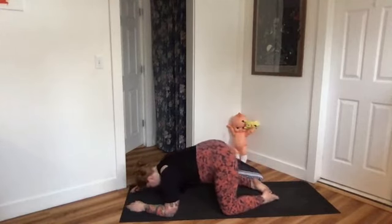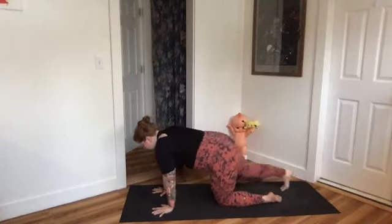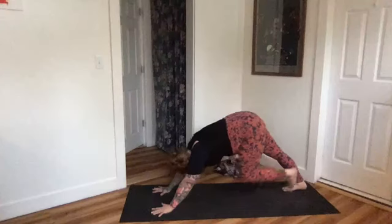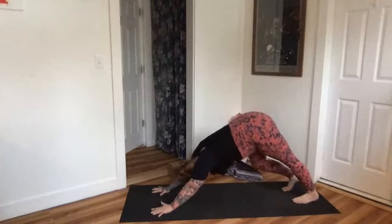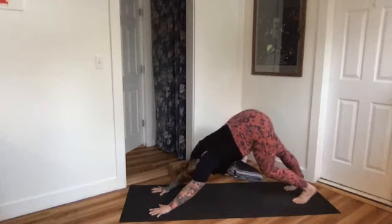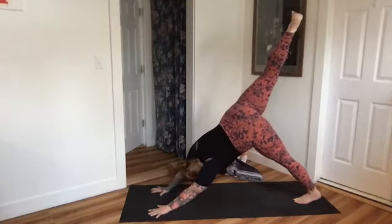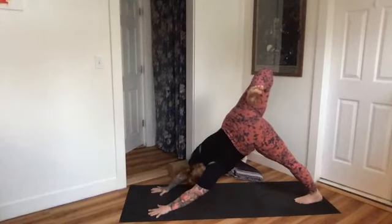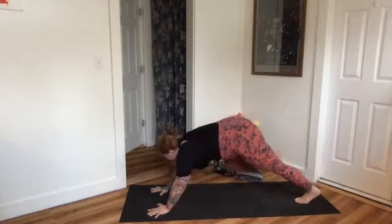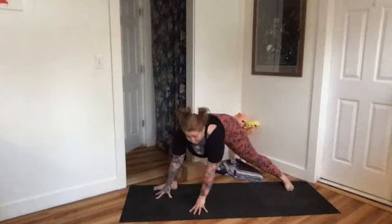And come back up, hands and knees. And come into downward facing dog. Lift your right leg up. Stack your hips. If you want, you could bend your knee and open up here for a breath or two. We're going to eventually bring right leg forward, right foot up. Back heel spins down. This time for a side angle pose.